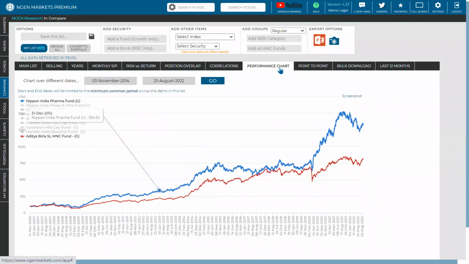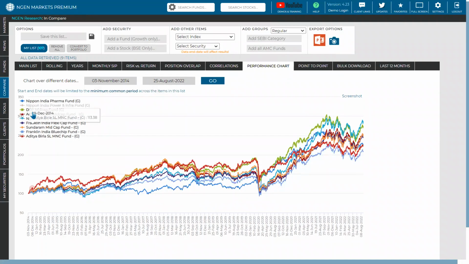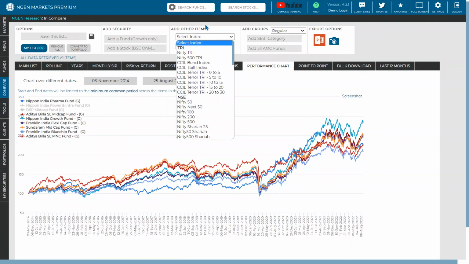And after that, you can activate the performance chart altogether. And as I've clearly stated before, if you want to add an index, it is pretty easy to add an index from here. Once you have added that, you can see the comparative performance against any fund and choose those funds altogether. That is how the performance chart looks.